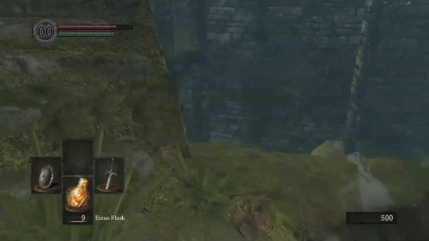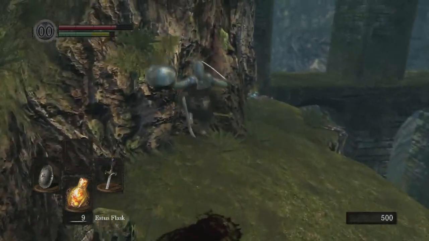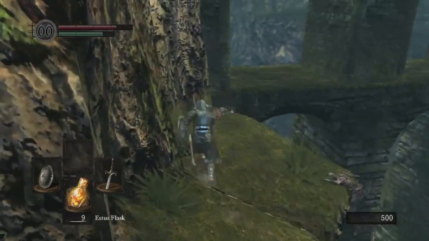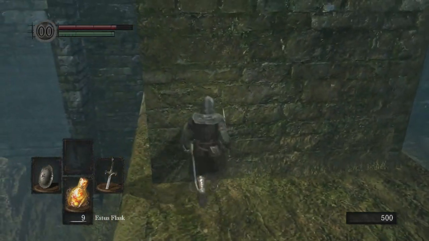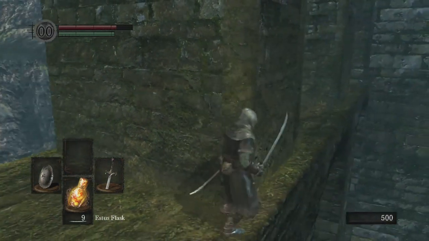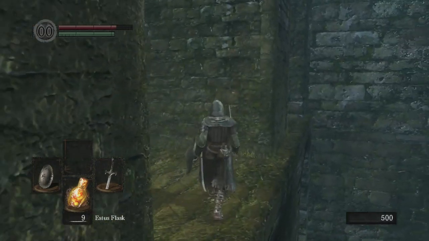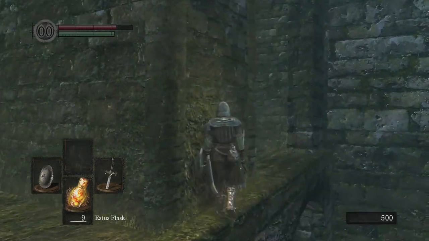Oh, there we go. It's press and hold B. Right, so I'm gonna attempt to get over here. All right, there we go. I also have to attempt to get over there. Now, if I die at this point, 500 souls isn't really that many.